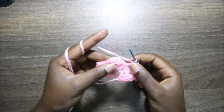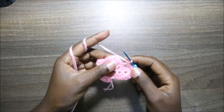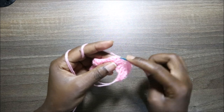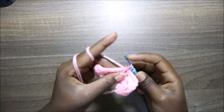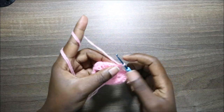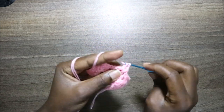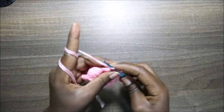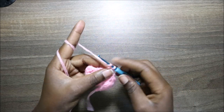And then after that, in the chain two that we did in the previous round, we're going to repeat the same pattern that we did over here. So we're going to do three double crochets, 1, 2, 3, and then you're going to do a chain two.